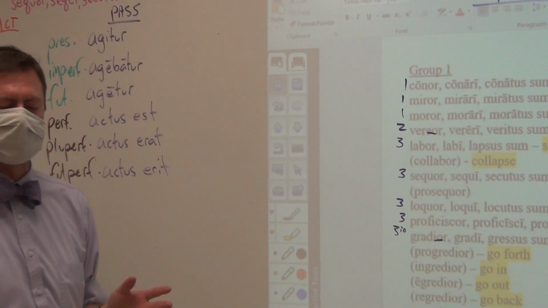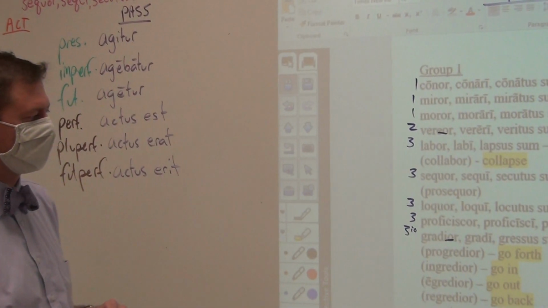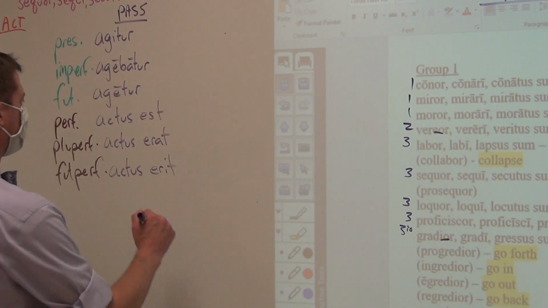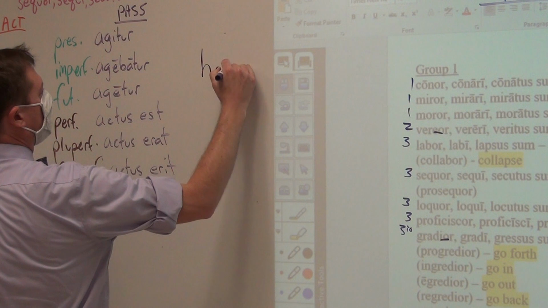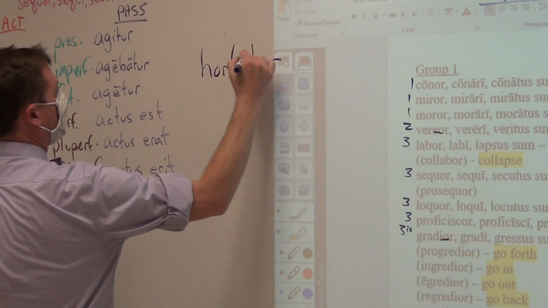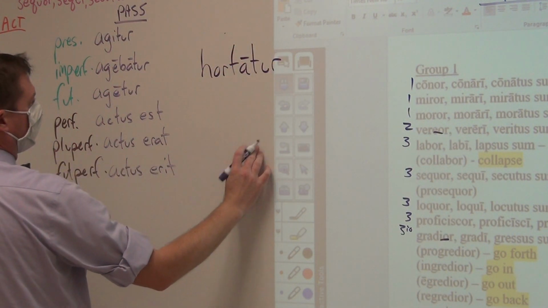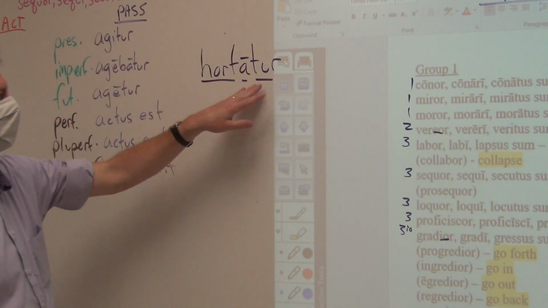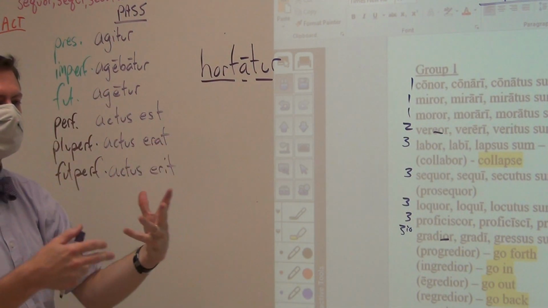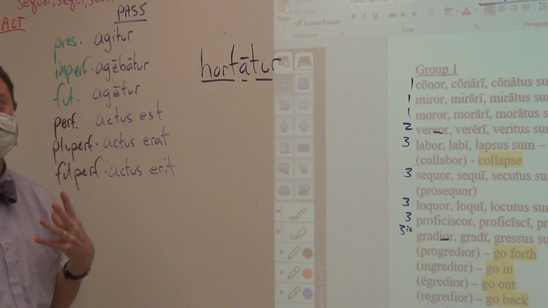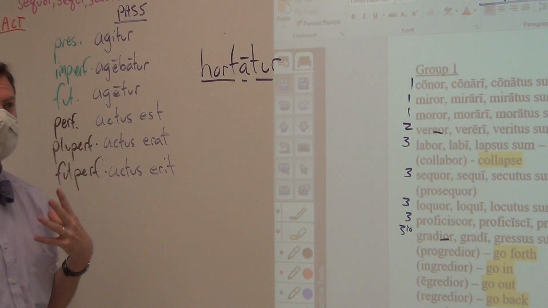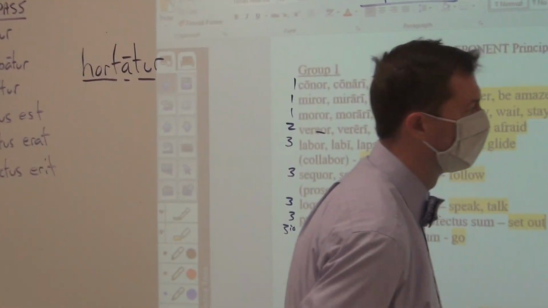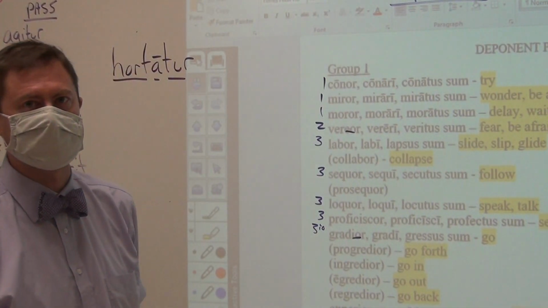I'm trying to think of a good one as an example, but I'm blanking. But at any rate, let's go with this. If I were to show you hortator, you will be able to recognize present stem, present vowel, present ending, but you don't know whether it says he is verbed passively, not a deponent, or whether it is he is verbing, he does it himself, unless you know whether it's a deponent.